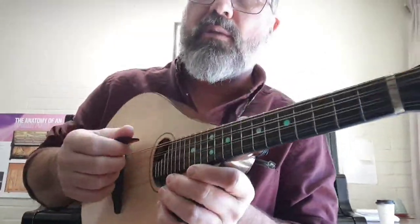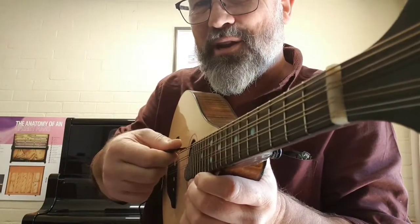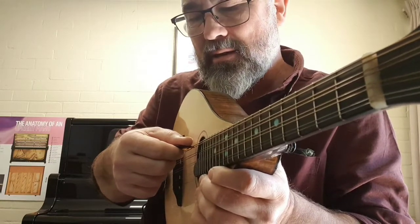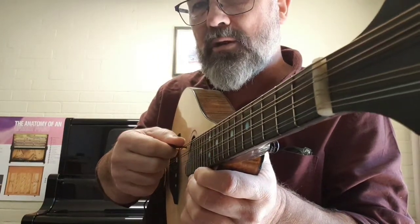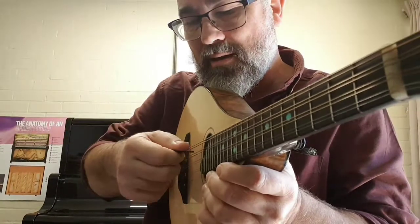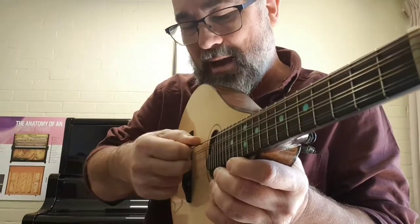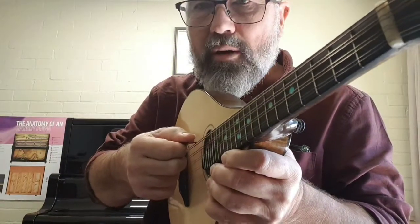So here's what we don't do. I don't bring the pick, or offer the pick, to the string at 90 degrees with a long way of pick into the string. If I was trying to get the most resistance to a note, and make it as hard as possible to play a note, I would do this. I'd go 90 degrees and put a lot of pick into the string. You can't get through it without really using a lot of strength, and it's not going to work.